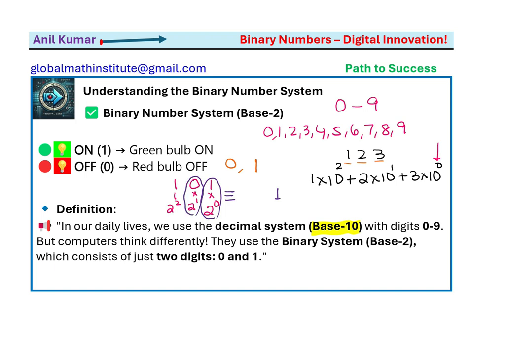you add 0 to it. And when you do this, 2 to the power of 2 means 4, times 1 is 4, right? So you add 4, and the number which you get in this case is equal to 5. Makes sense. So you see how easily using just these two digits, 0 and 1, we can actually make all the numbers. And this computation is done extremely fast by the computers.